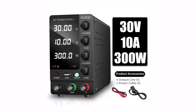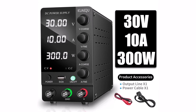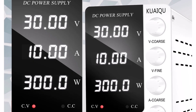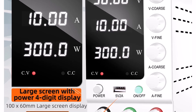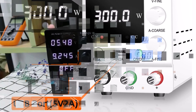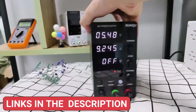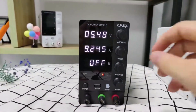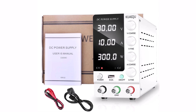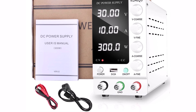The USB interface adds convenience for charging or powering small devices. It operates at 50/60Hz with an output power range of 201-300W, offering efficiency and flexibility. CE and FCC certification ensure safety and reliability. Quietsu DC Power Supply is an excellent choice for professionals and hobbyists needing a dependable and adjustable power source. Its high precision, stable output, and multiple settings make it ideal for electronics labs, workshops, and testing environments.